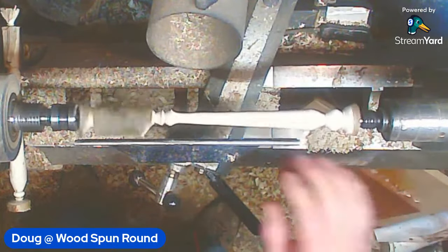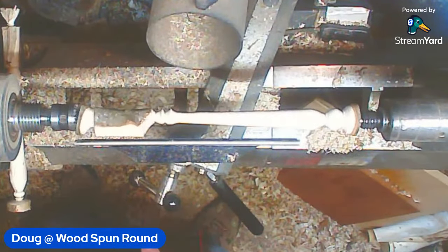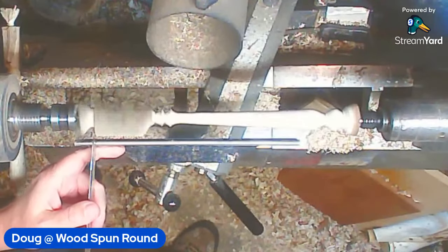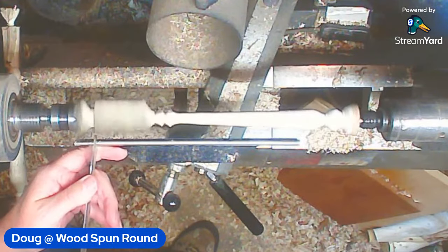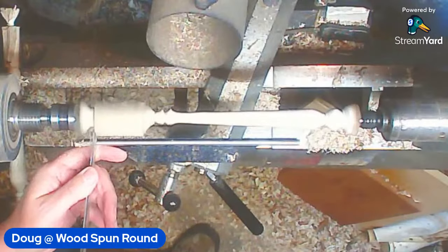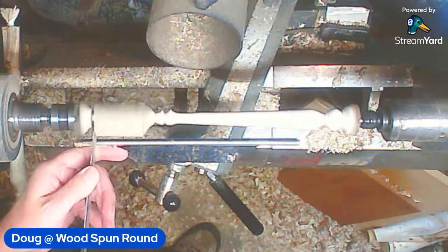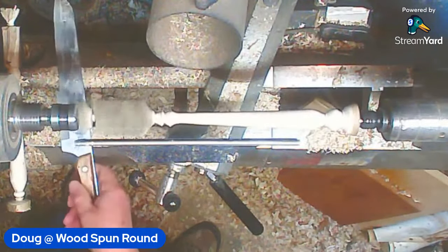I use salad bowl finish for these. Yeah. There's a product over here by Chestnut, which is called a food safe finish, which is an oil finish, which would be good on these. You can also buy from the likes of Homebase, which is, I suppose in the States you'd class them as a big box store. They do an antibacterial worktop finish, which is very good for food use as well. Yeah, I saw somebody else using that the other day.